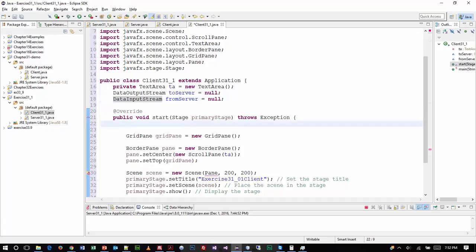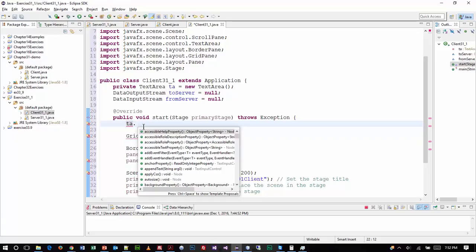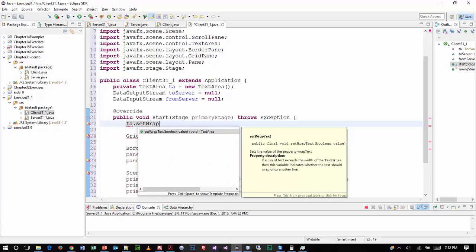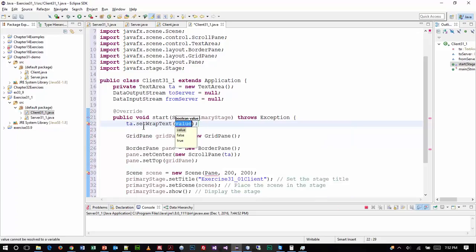And since we have our text area created, here's kind of a little thing I did last time. I'm just looking at my solution code here. I actually set this little method which automatically wraps the text. So if it happens to get too long for the window, it'll wrap it down. Otherwise, because it's a scroll pane, it'll go off to the side and give you a horizontal scroll bar. So I'm just opting to do this because I think it's a good practice.